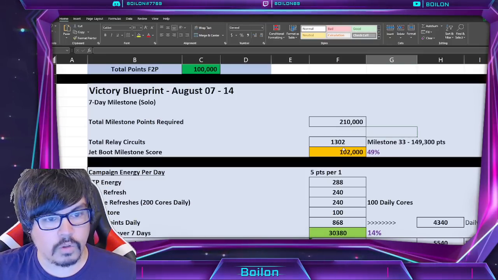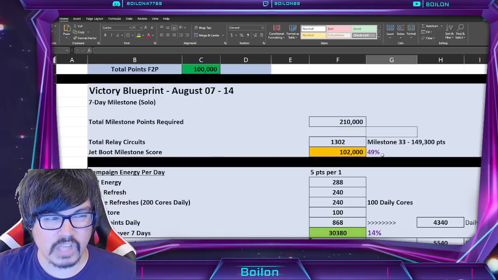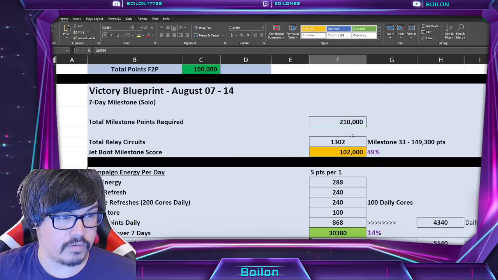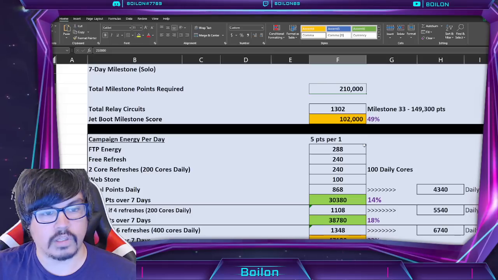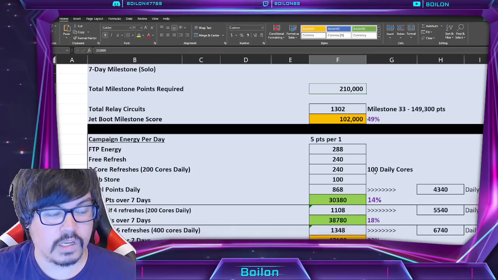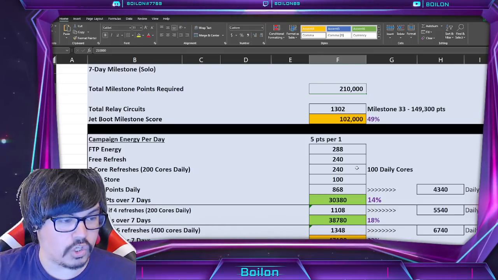The jet boot milestone, though, is about 102,000, and this is approximate. If you see the purple numbers, this is like the percent of the total milestone number. So this is 49% of that total 210,000. So we'll talk about what each of them are worth down below. If you look at the point accumulations and how much that's worth in the grand scheme of things, the very first thing you need to talk about is campaign energy per day.